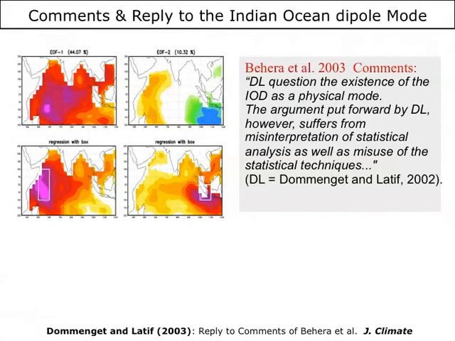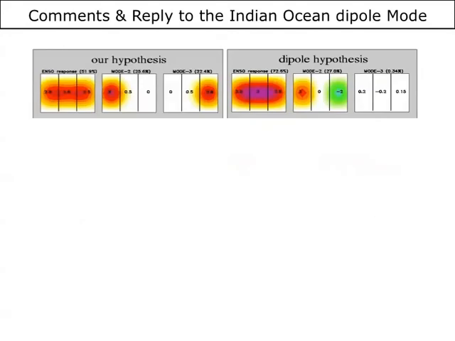I have to, of course, reply to this because I can't let this stand in the literature without saying something about it. And I'm really unhappy with this because it's now published, and the editors and the referees say it's wrong what they are doing. But it's okay to publish it because my reply stands next to it. But if you look at the citations, people cite the comment as evidence for the Indian Ocean dipole. But the comment is plain wrong. I don't agree with the editor that they should publish it, because I think if something is wrong, you cannot publish it. And I think from the algebra that they are using, everybody agrees that this is wrong. I'm showing you what they are doing.